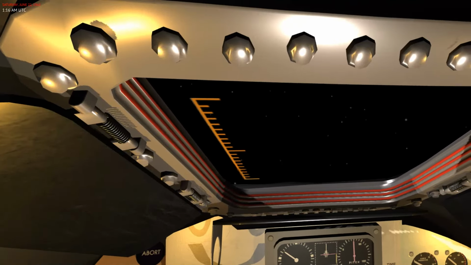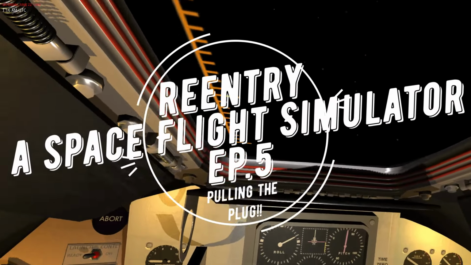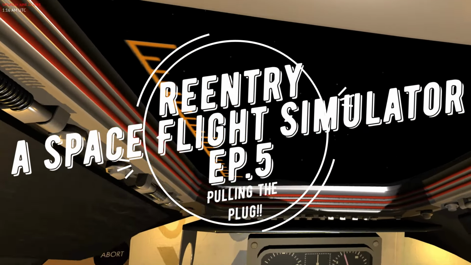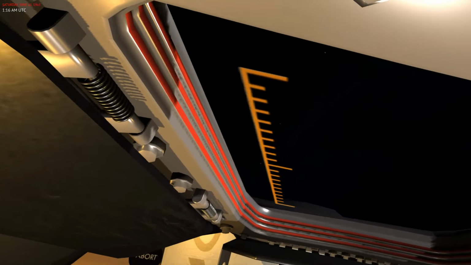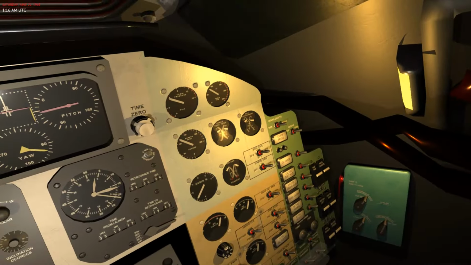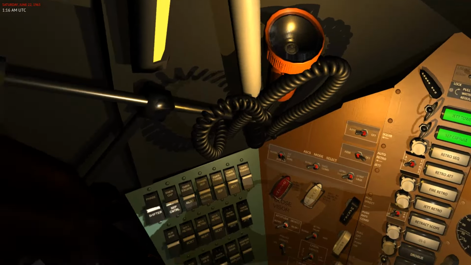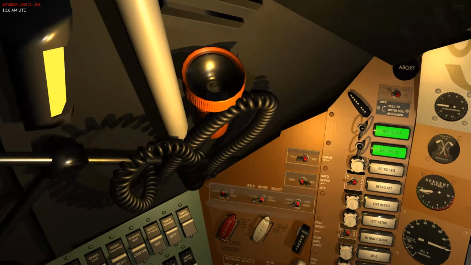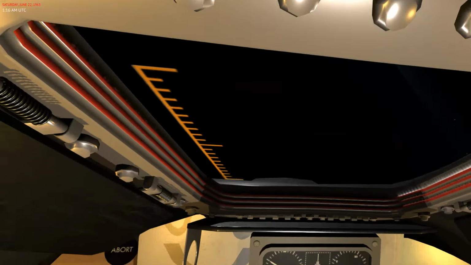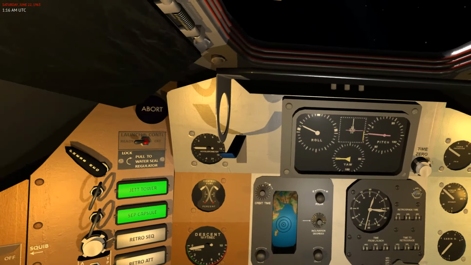Hello everybody and welcome back to another Reentry spaceflight simulator video. Yeah, so it seems like we're starting off in orbit here. We've just done several orbits around the Earth, and now it's time for us to head back home once we reach Hawaii. So yeah, it seems like we are in a little bit of a spin.